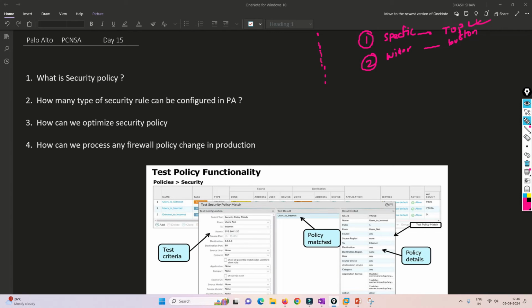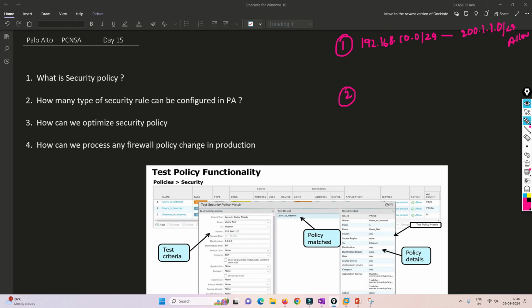For example, let's say a source is 10.0.0.0/24, and it is going to 200.1.1.0/24, allowed. Okay, now this is the first rule, this is a wider rule.